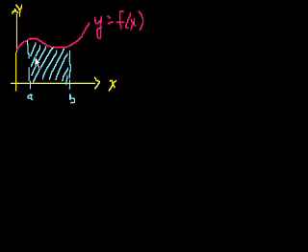What I do is I split it up into a bunch of columns or a bunch of rectangles, where, let me draw one of those rectangles. There's different ways to do this, but this is just a review. That's maybe one of the rectangles. Now the area of the rectangle is just base times height, right? But we're going to make these rectangles really skinny and just sum up an infinite number of them.